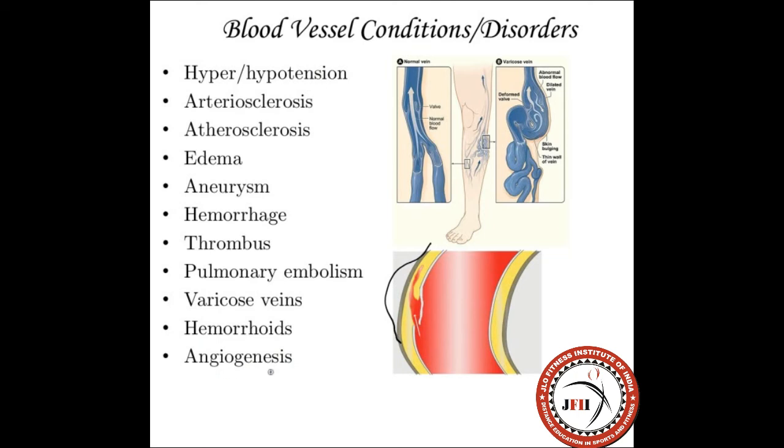Angiogenesis is the forming of blood vessels. Angiogenesis happens because of tumors. So when you have a tumor developing in an organ, interestingly enough, a cancerous tumor will secrete certain chemicals, certain compounds that will encourage angiogenesis. And that's one of the evil things that tumors do. When they encourage blood vessels to grow more into them, they end up growing more rapidly. And that's one of the things that cancer researchers are trying to conquer.